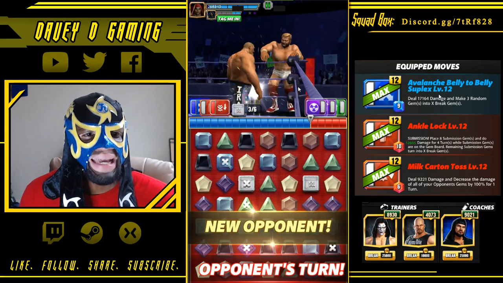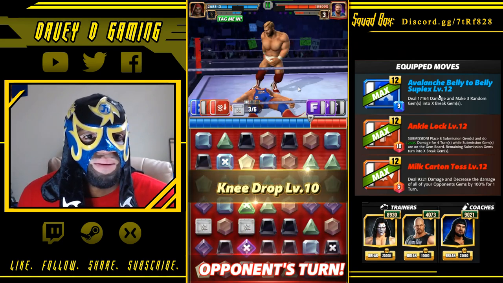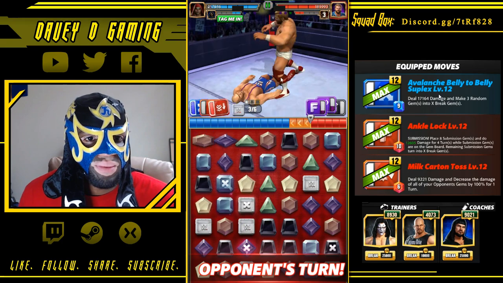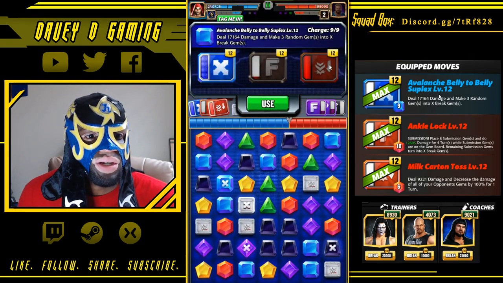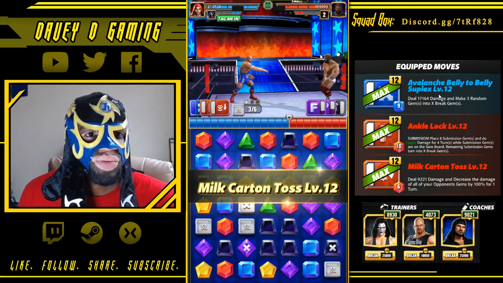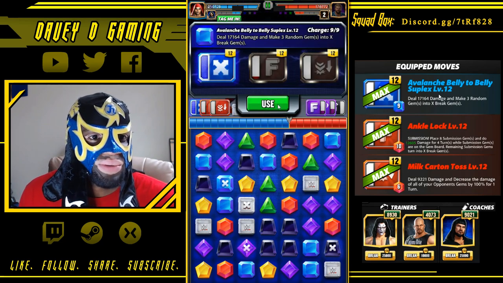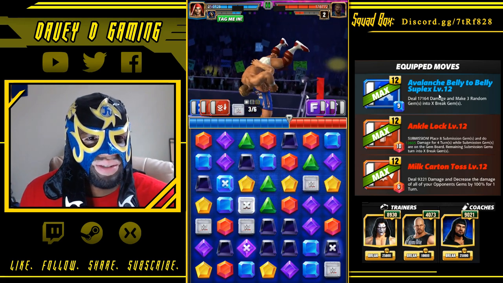He's going to tag like a punk. Oh, dang. Oh boy. Okay. I'm just going to, do I have any red matches? Yeah. Since I got a red match, I'll just do this move. Throwing them invisible milk cartons, because PG era, I don't know. Make three random gems into cross brick gems.